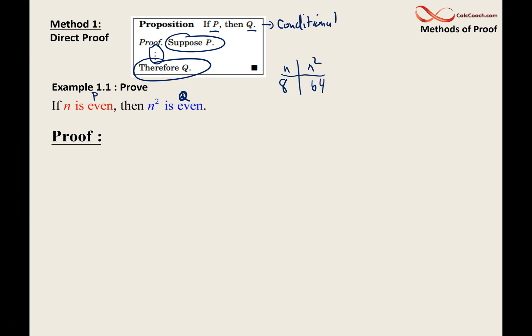So, I like to announce the fact that I'm starting my proof by putting the word proof, and in a direct proof, I start with the hypothesis. Suppose n is even. Now, what does it mean? Definition. Well, it means that that number can be written as twice an integer. Some integer, whatever variable you want to use. I use a here. This means n = 2a for some integer a.